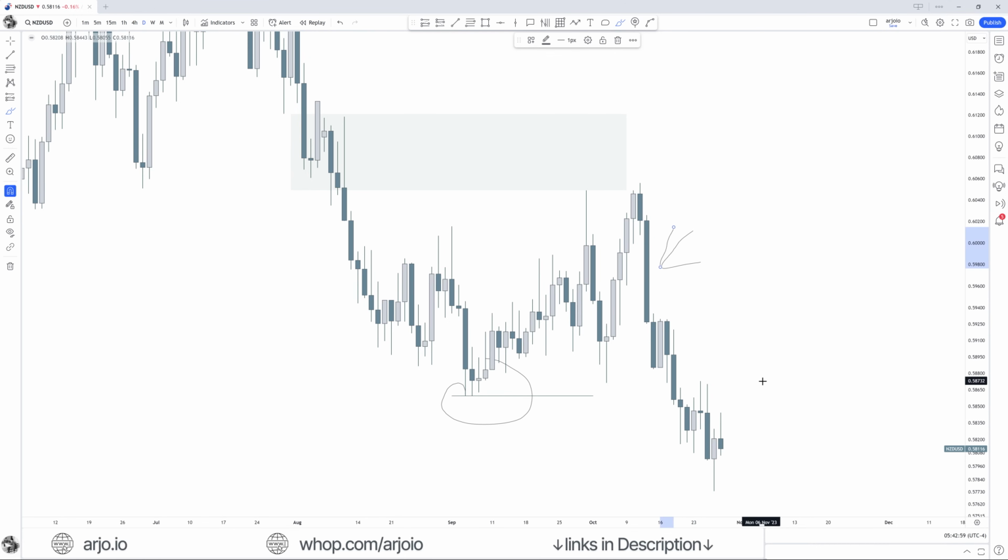That is because first off, we have the monthly context. But second of all, that monthly context is nice. The most important part is that we have no discount array in this leg higher withholding price from dropping towards that context low. There's no resistance. And now we went into the weekly and the daily even, and that is again just an extra confluence.